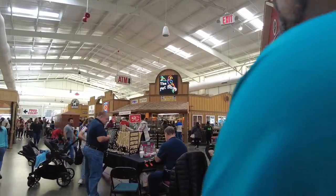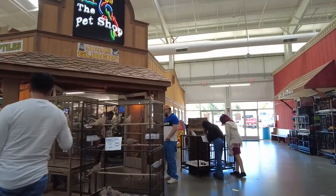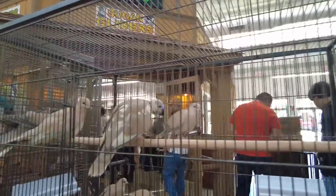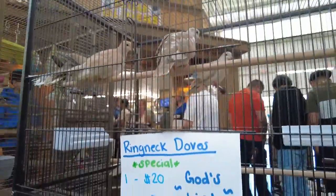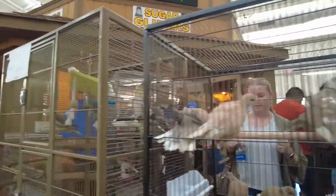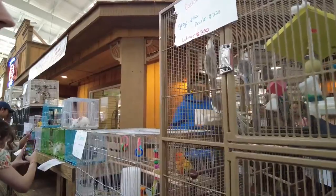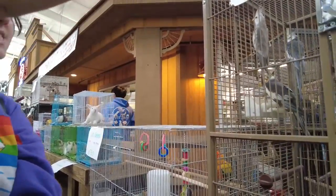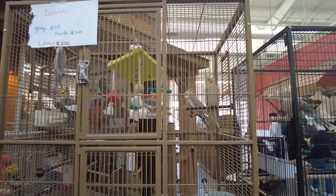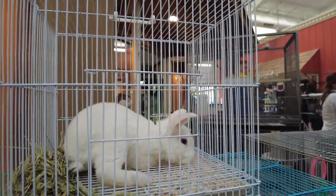They even have a pet shop here. Yeah, I can hear them. You want to see the birds? I want to see the birds. Don't put your fingers there. Eleanor, look, they have bunnies. You got parakeets? Cocoa has words like these. Look at how tiny that — that is such a cute bunny. It's so adorable.